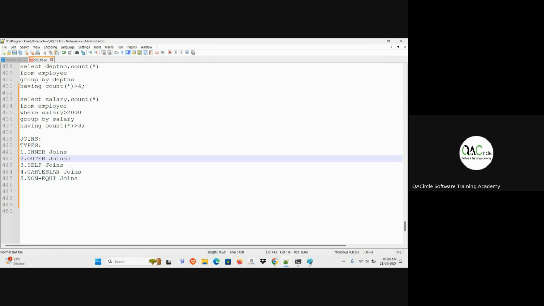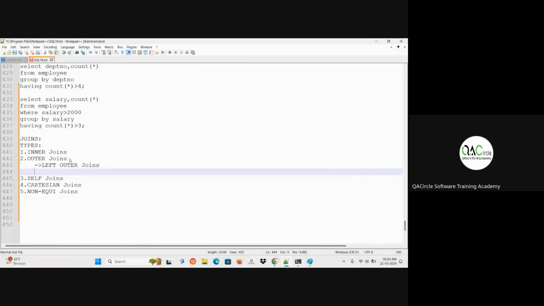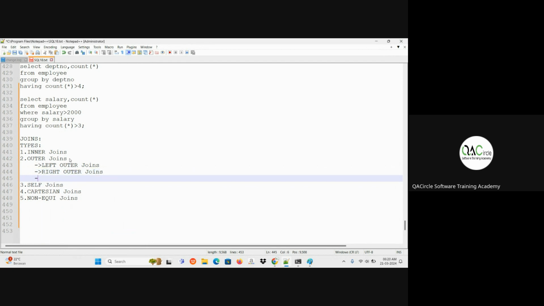The outer join is again classified into 3 types. The first one is left outer join, the second one is right outer join, and the third one is full outer join.